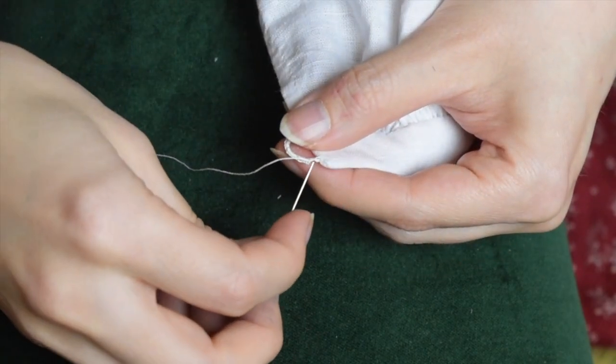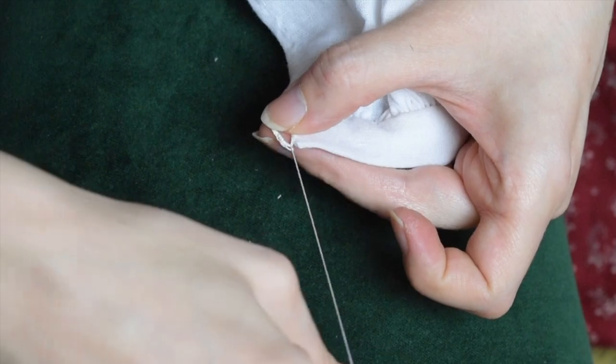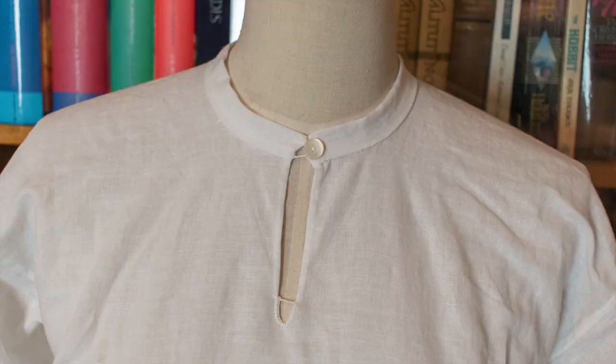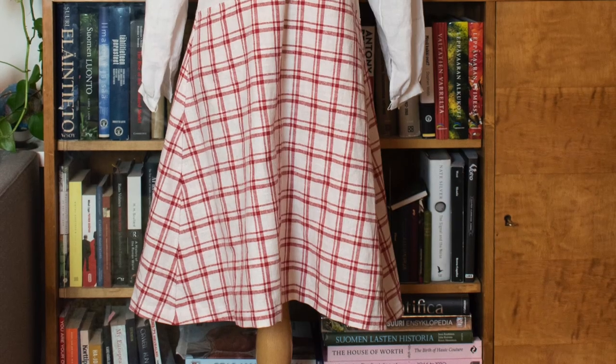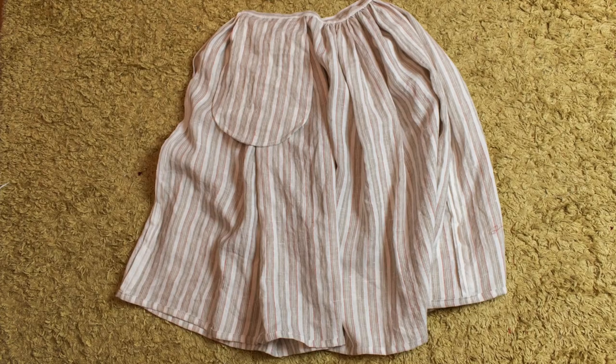The last thing to add are the buttons and the thread loops for them. Here's the finished shirt. I also made a simple linen petticoat that I unfortunately didn't film.